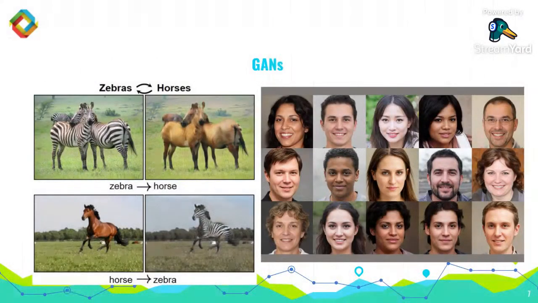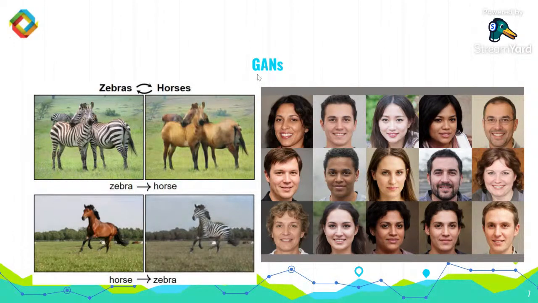And another application is GANs. It stands for Generative Adversarial Networks. Detail में नहीं जाना है उसमें. You see the images on the left. The top left image is a zebra, okay? And somehow the computer converted it to an image of horses. Zebra को replace करके वहां पे horse लगा दिया. And below that image, there was an image of a horse, and somehow magically it was converted to the image of a zebra. GANs से ये सब चीजें कर सकते हैं.